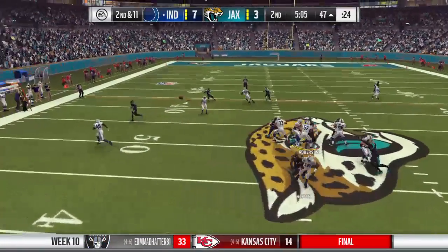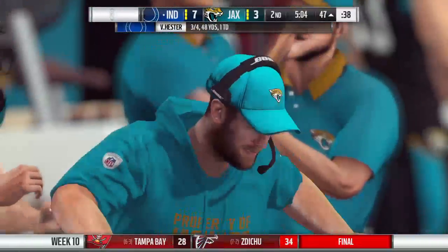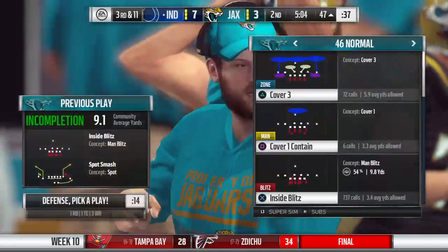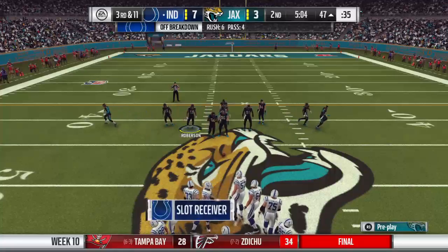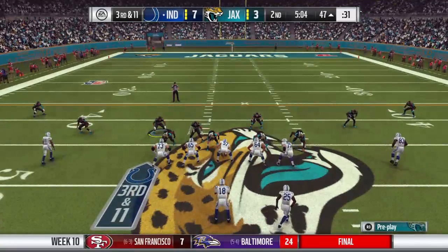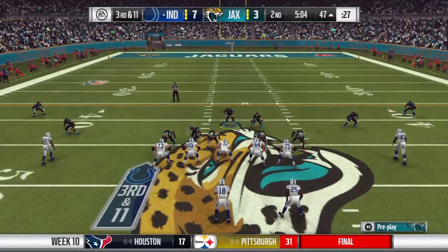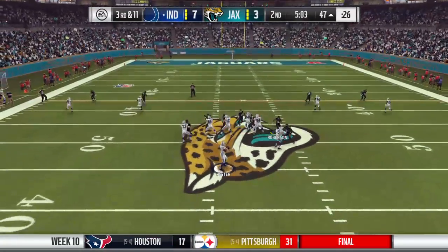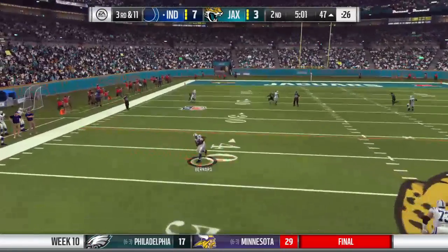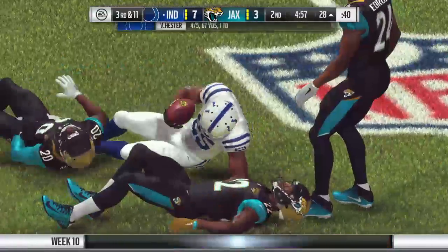Out of the gun, they'll look to throw. And he's just going to get rid of this thing. To no one here, he throws it away, and now it's 3rd down here for the offense after the incomplete pass. It's a tried-and-true formula, and I don't think it'll change for as long as we play football. If someone's trying to throw the ball and you can put pressure on them and make it tough, that's only going to help your defense. Yeah, he's being hurried. He got rid of it before taking the hit, but incomplete.